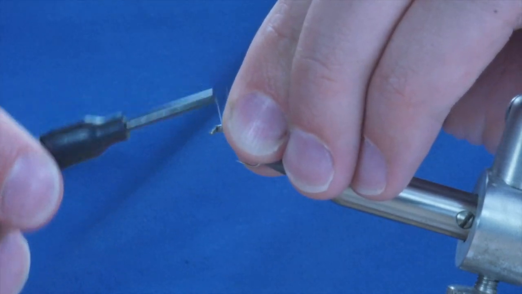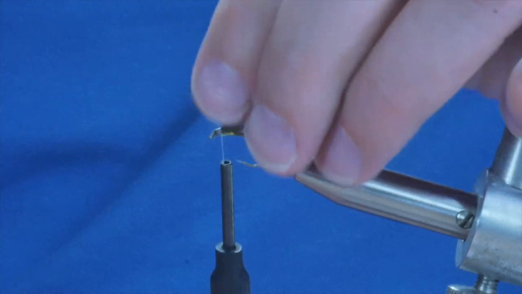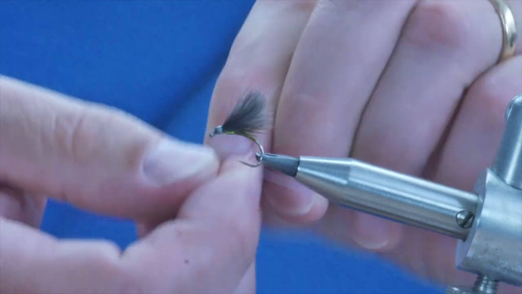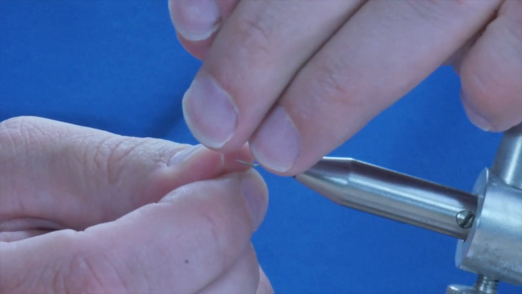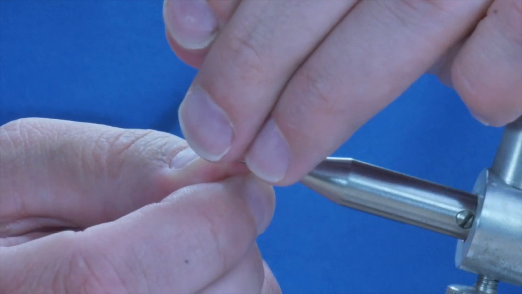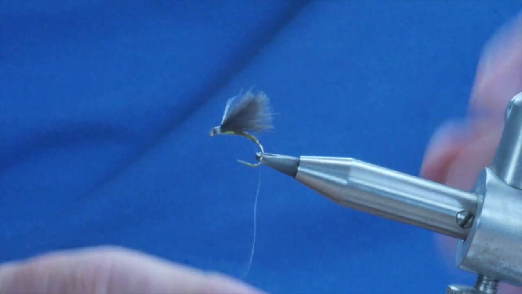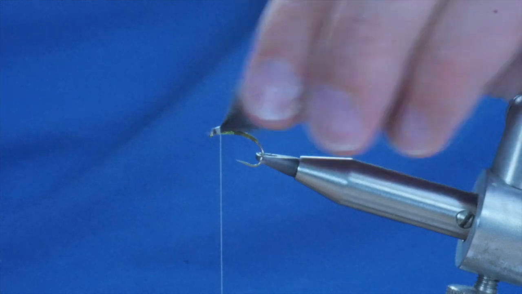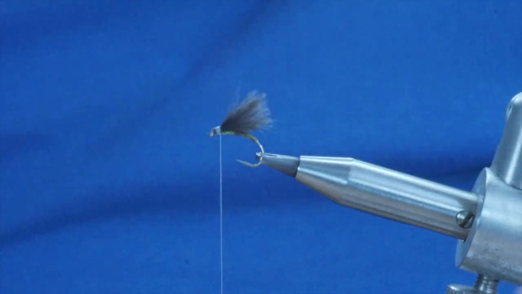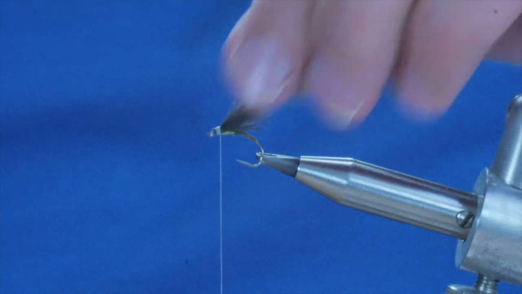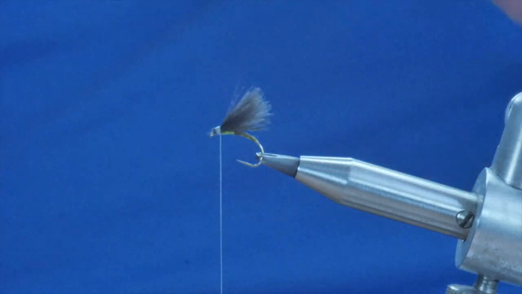Make sure it's tied down securely. And what I'm going to do is just put a half hitch in here to hold that in place. Now what I should have done really, before I put the CDC in place, I should have put plenty of wax on my thread. Because that does help with securing it in place while you're tying.